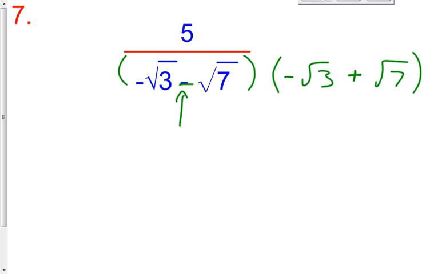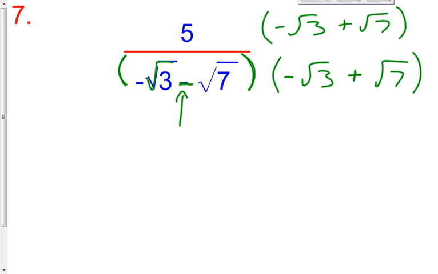So whenever you have two terms in the denominator, and one of them or both of them is a square root sign, then you have to multiply by the complex conjugate, and the conjugate is just the same binomial with just one difference. The sign has switched. So now, class, what you do to the bottom, you also have to do to the top. So the top also has to be multiplied by the negative square root 3 plus the square root of 7.